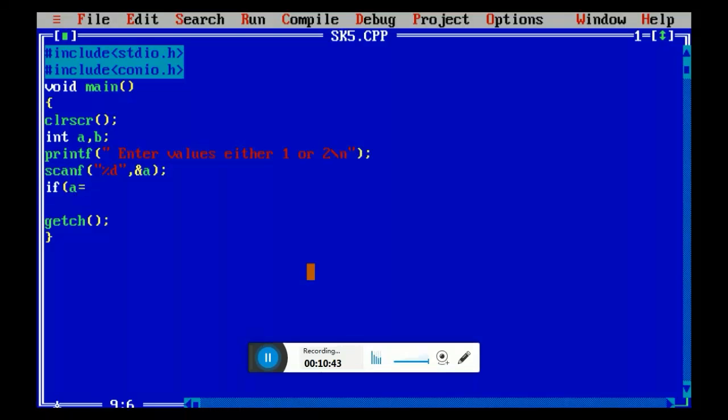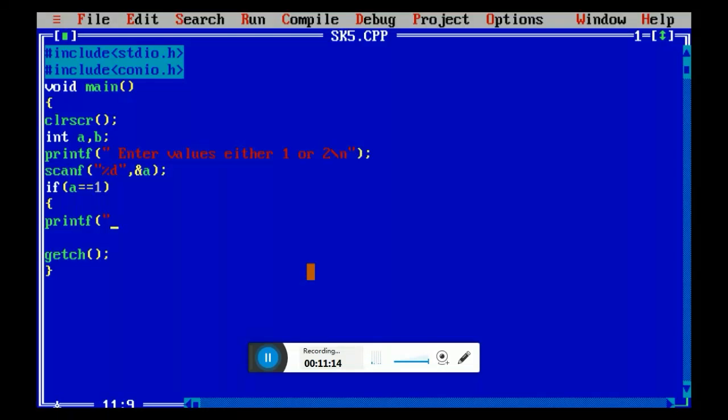If a equals to 1, then look, this curly bracket we are using means that we are going to provide multiple statements within the if statement. Okay, whenever we write only one statement, we may or may not use this curly bracket, but if we have multiple statements, then we must provide the curly bracket.